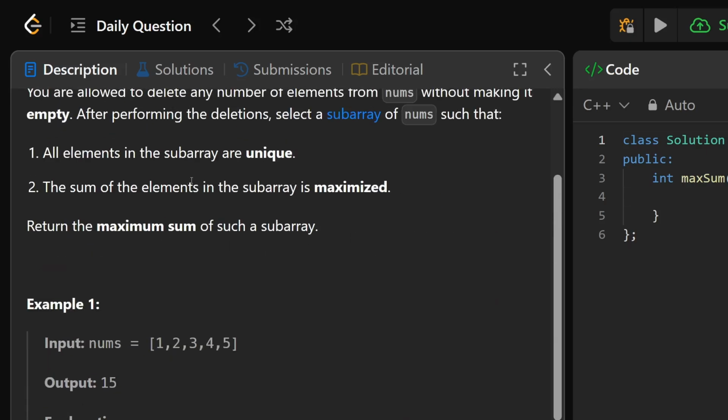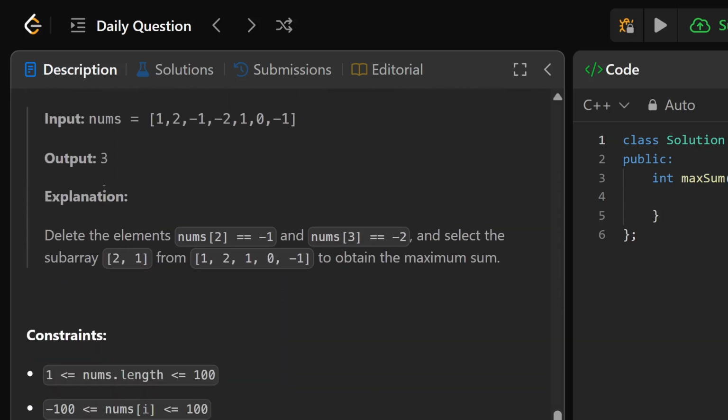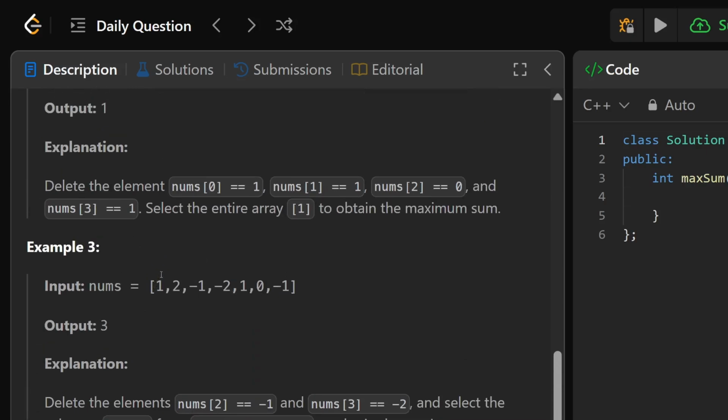And the second thing, how will we find our max sum? See, if our array has any positive element, then we will not consider negatives. We will ignore them. But if our array does not contain any positive elements, then we will have to take the negative elements.